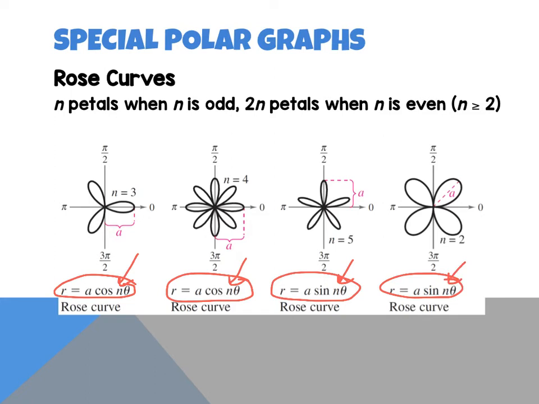So it's in between the trig function and theta. If it said r equals 5 cosine 10 theta, I'd know it's a rose because there's a number being multiplied on the inside. Does that make sense? And then if the number there is odd, then that number is the number of petals. So if that said 5 cosine 3 theta, then there's 3 petals.